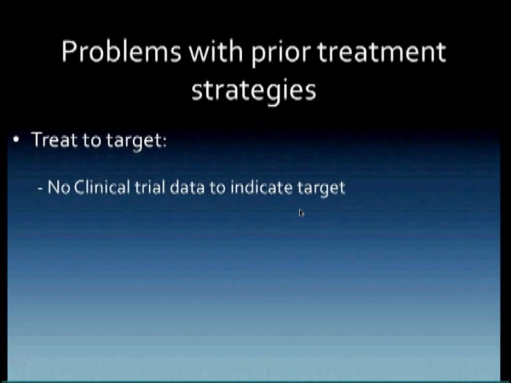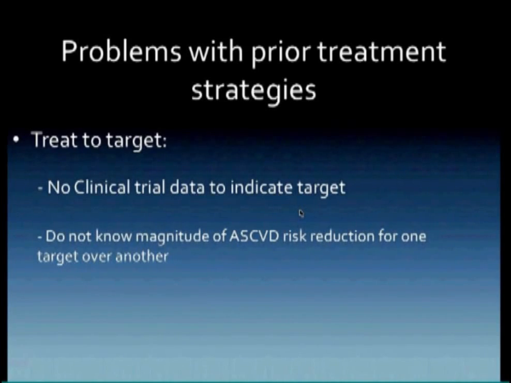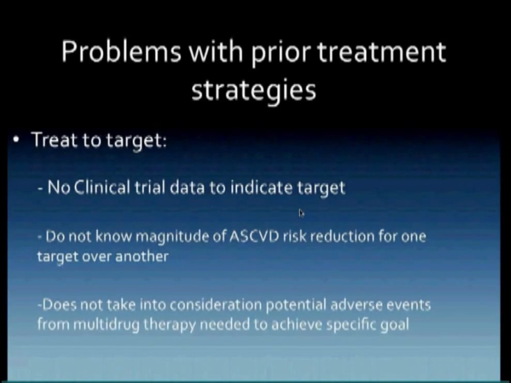So the problem they identified with this treatment strategy is that there's really no clinical trial data out there that would indicate the optimal target, which was shocking actually to me. Also, there was no clinical trial data showing that one target would be better than another, like 70 is better than 100. I guess it would make sense that a goal of LDL less than 70 is better than 100. But there were no randomized controlled trials, or at least not a huge consensus of trials, showing that one target was more beneficial than another in terms of mortality.